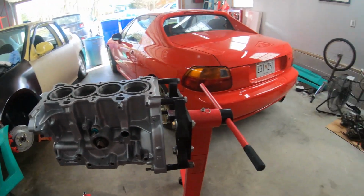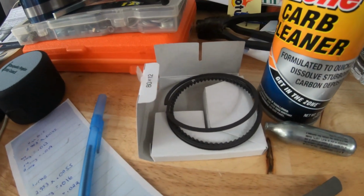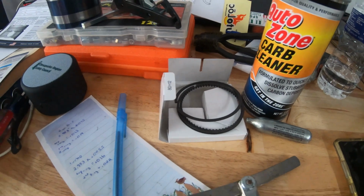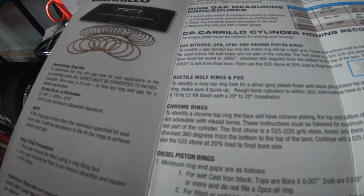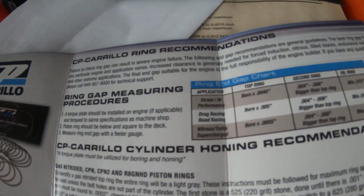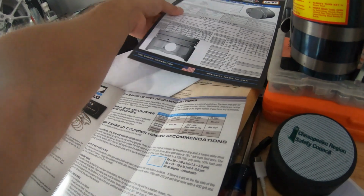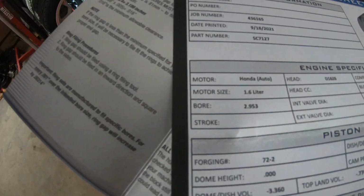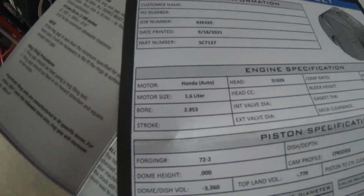Today we're working back on the Honda D16 motor, and my plan for today is to perform some ring gaps. I've looked at the chart that CP Carrillo gave us, going off of the bore size, which for this motor is 2.953.